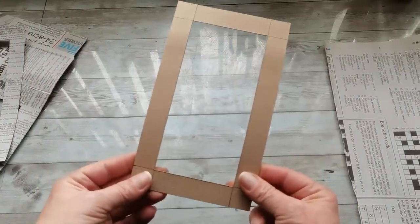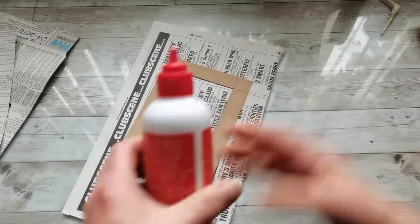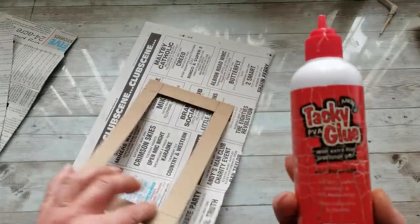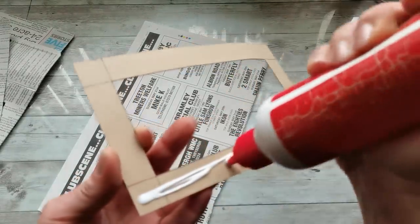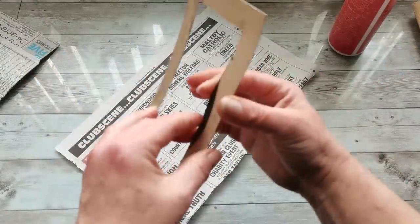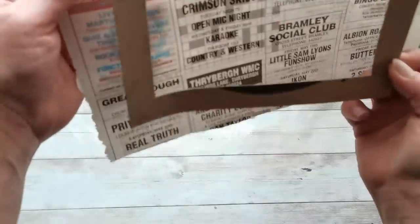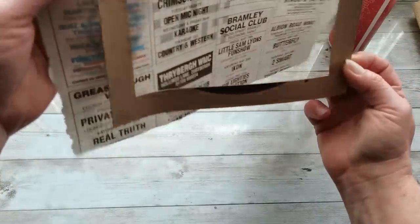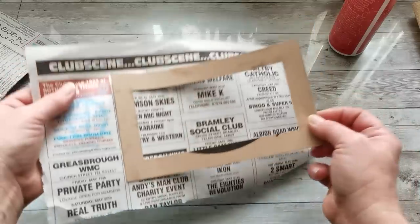Once you have your frame, you can wrap it to your newspapers. So I'm gonna take a glue here. I'm gonna take this tacky glue, because it's brilliant. It's Anita's tacky glue, but you can use any kind of PVA glue, and place it to your background. I would like to have there at least piece of that crossword. I think I'm gonna have a look on this, like this. Get there.